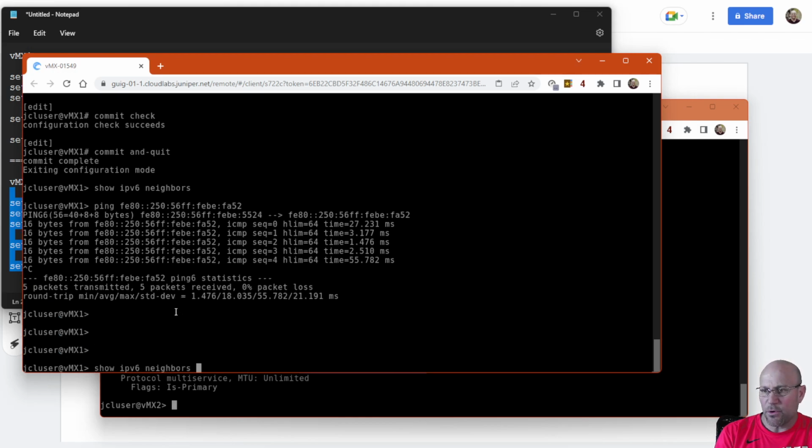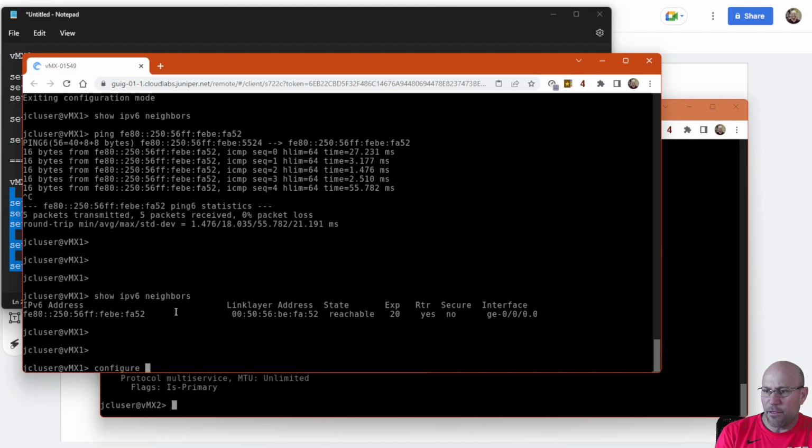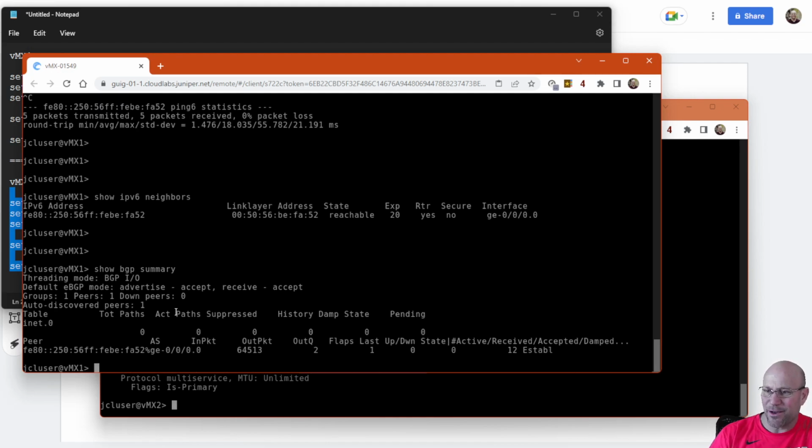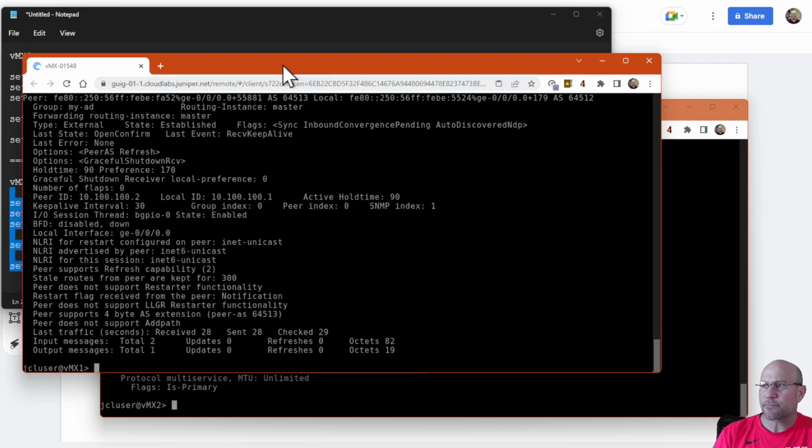Once it becomes pingable, it is now in the IPv6 neighbor table, and then we can check for BGP neighborship. And there we go. There it is. So we have a peer now to the link-local of the far side router, VMX2. We could even look at details of that by copying and pasting that neighbor address right here.